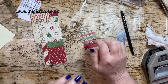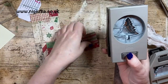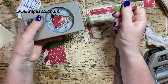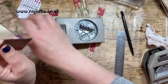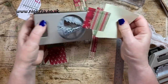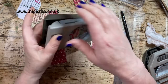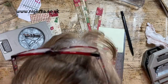I'm just thinking, I've got a Christmas tree punch. I could probably punch a Christmas tree out of that for a bit of decoration. Should have put it on a post-it or something. Yeah, it's not going to work, Jess. Not sure that post-it's strong enough, really. There we go. Put it down. Oh, yes. Oh. Where has it gone? It is on the floor.